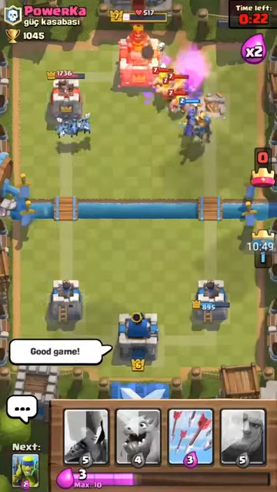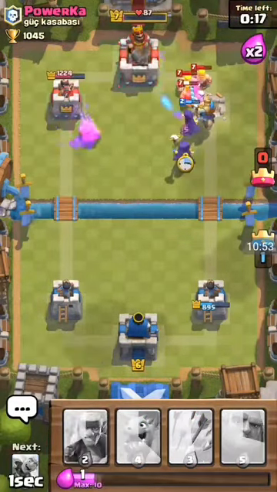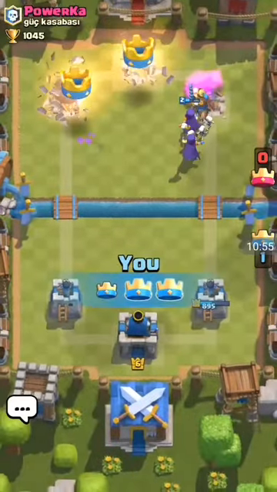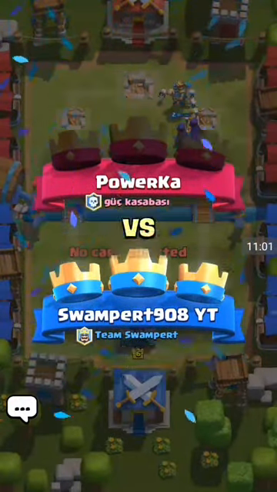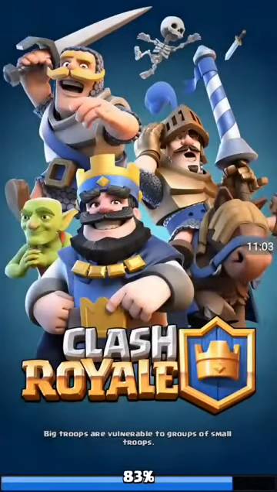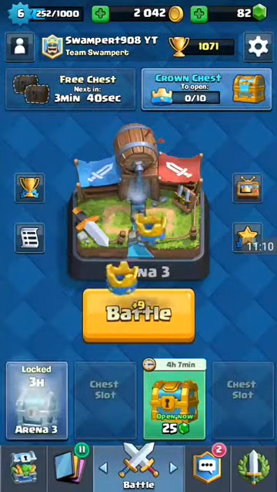Good game. Did he? Yes! Thank God. Awesome match. Dude, power car. Fine. So we just got a silver chest. Awesome. Silver chest acquired. Do you have a pet card in this account?